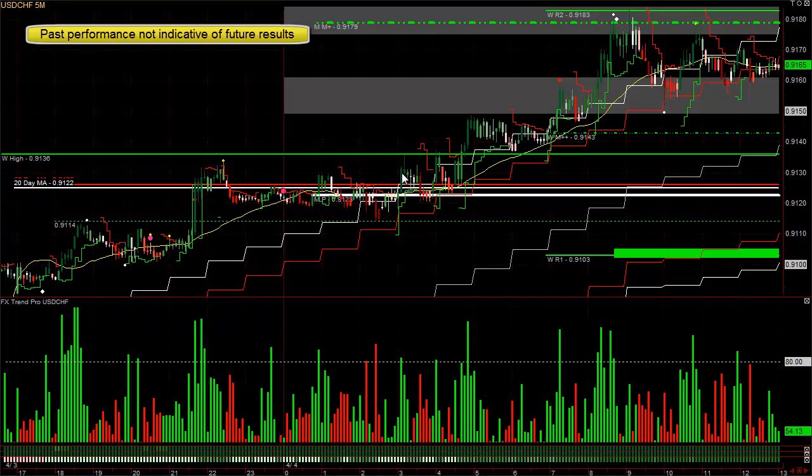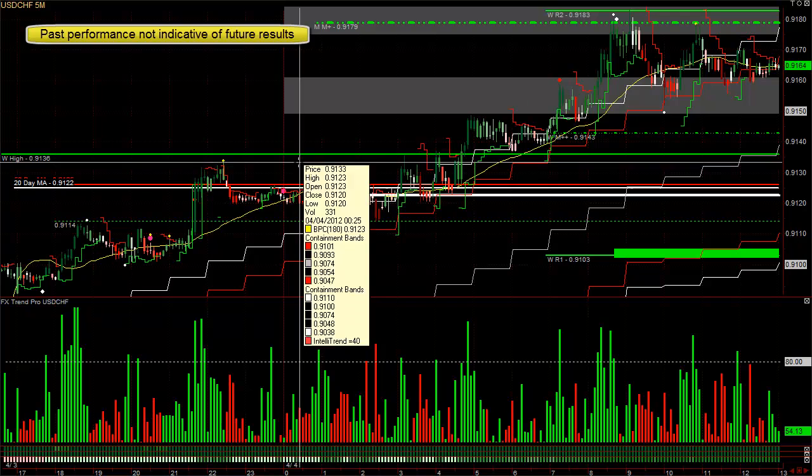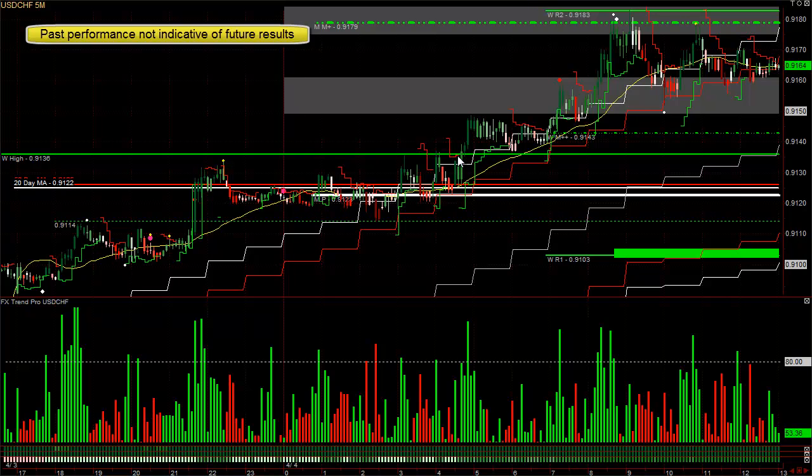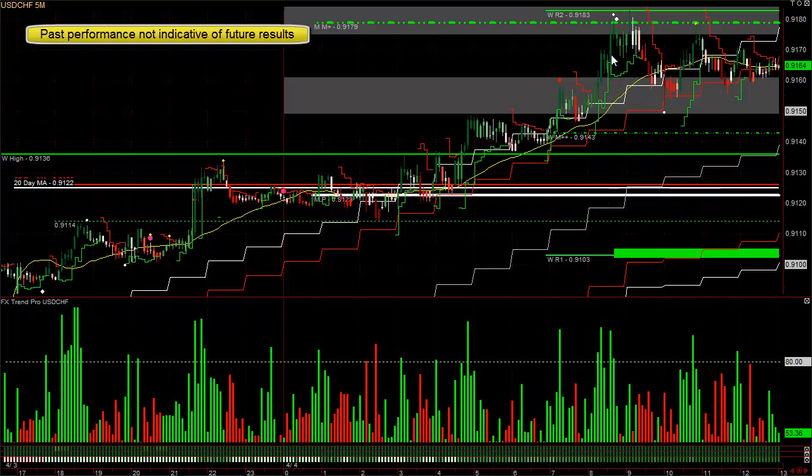It doesn't mean that the first trade's going to work, but typically if you keep trying to buy it when it breaks out, you're going to make your money. So if you bought this breakout right here, you can see you lost 10 pips. You bought it again, you pretty much broke even. Kind of went sideways again, broke out, you made a little bit. If you bought this breakout here at 58, you're out at 69, you made 10 pips.